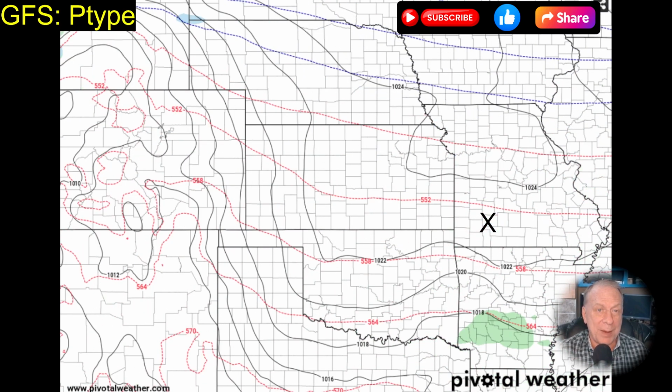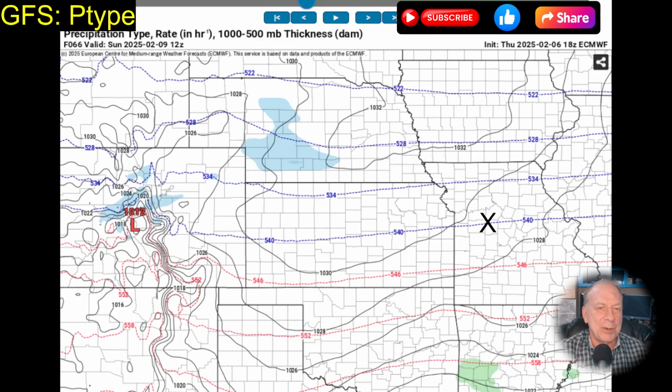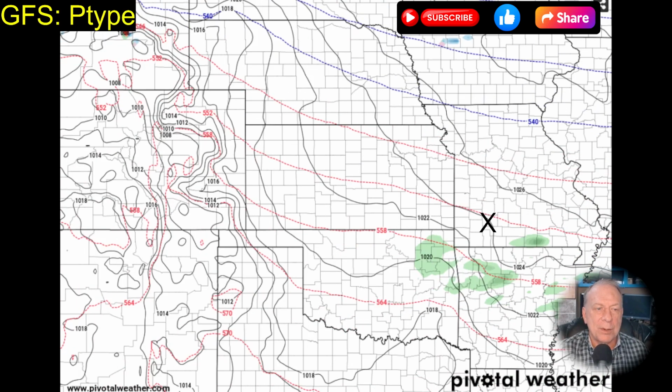Granted, I'll bring this all the way back to the beginning and let's change models. If I can do this on the fly, usually I'm pretty good at it. Okay, so this is the European model. So this is, again, just a different model that we can look at. I'll move that up a little bit, get this adjusted back to 0 here. And we're going to go through this again.